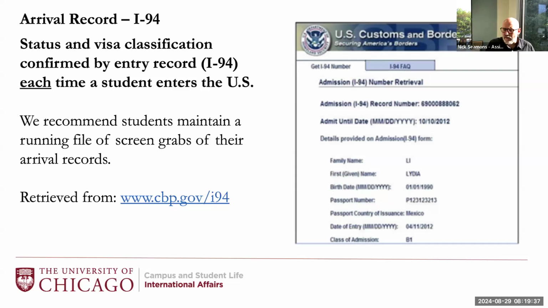We always recommend over the course of a student's time here that they obtain their I-94 records each and every time they do arrive. They won't need to provide that documentation or information to us at OIA or to anyone else at the university, but the I-94 record and the travel history can become helpful to them down the road as they navigate moving on to, for example, OPT or eventually onto an H-1B or some other visa classification in the US.